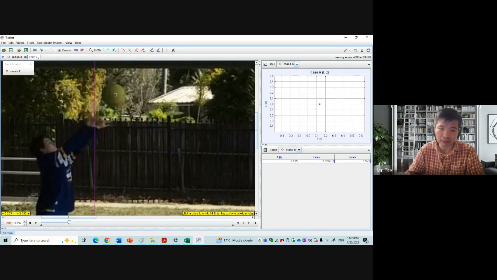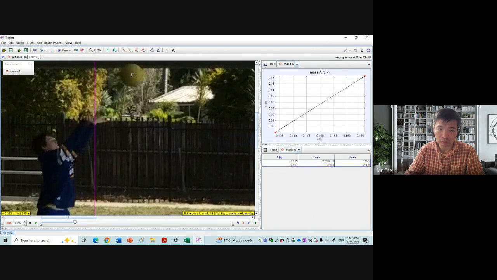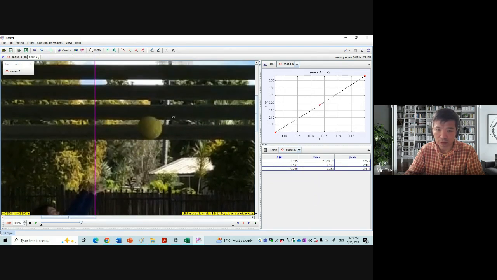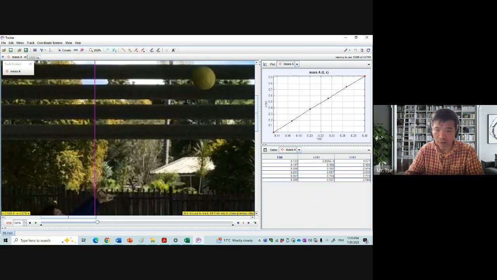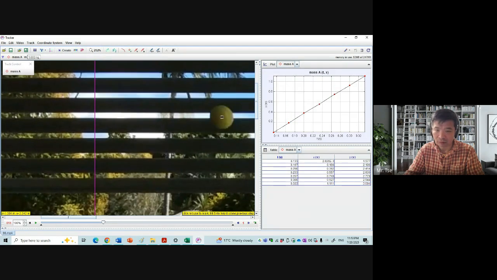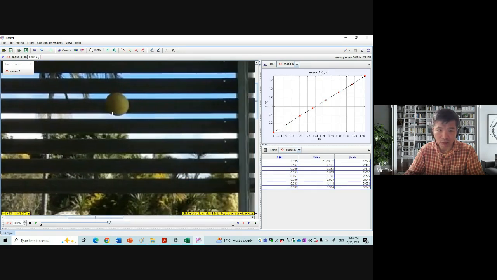After you click, you just move to the next frame. One. You move up a little bit. Seven, eight. You need to take like 26 or 27 marks for this one. The number will be 30 frames, but you need to take around 26 or 27.